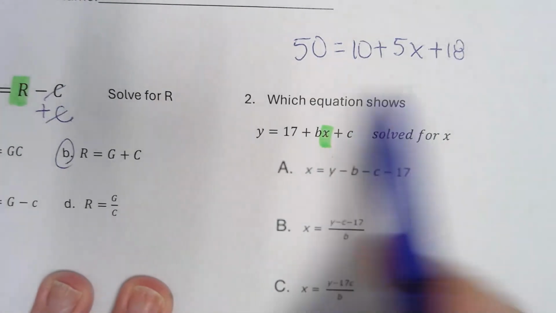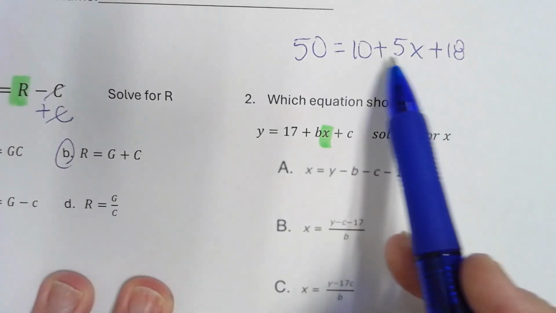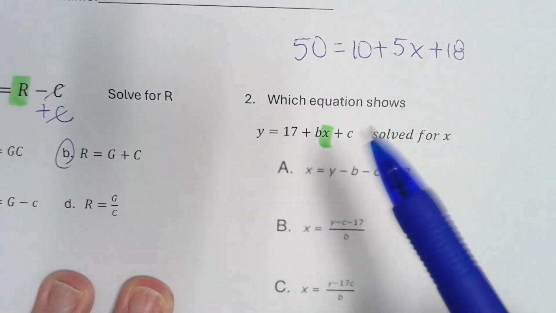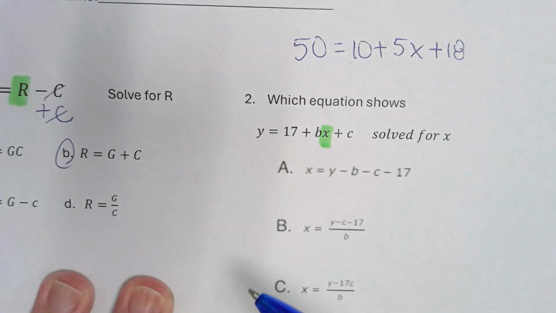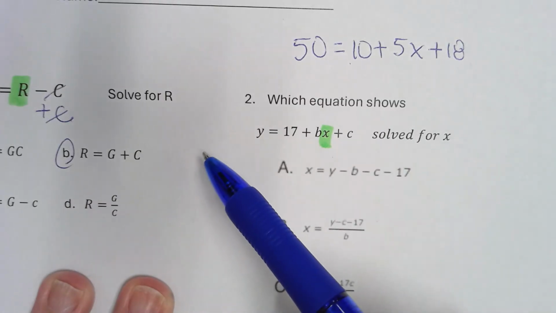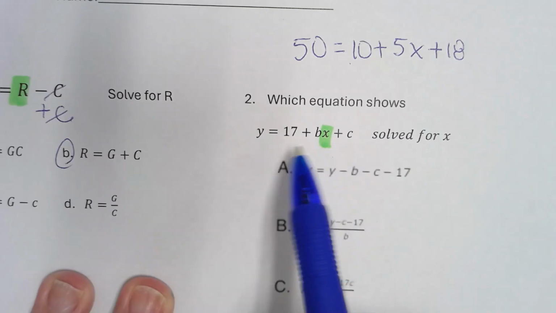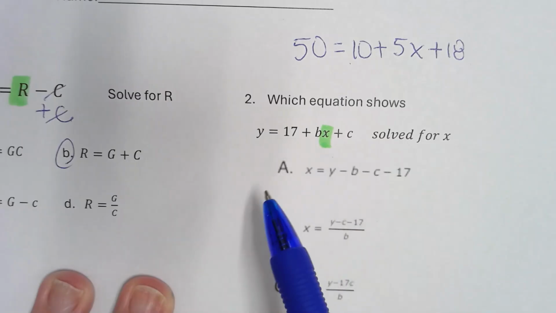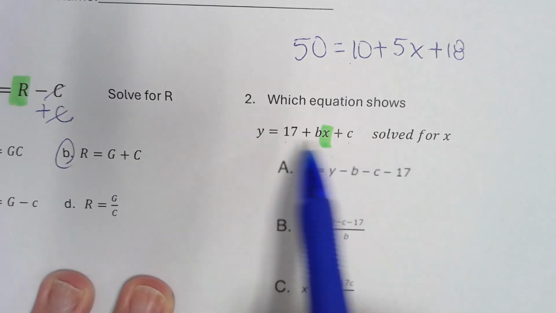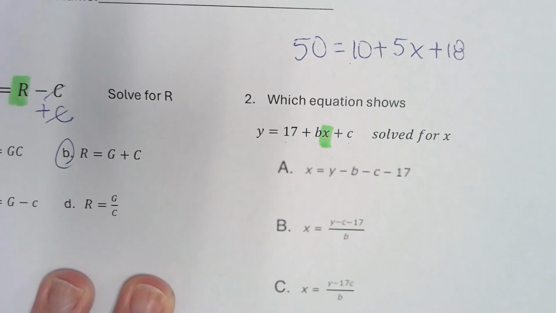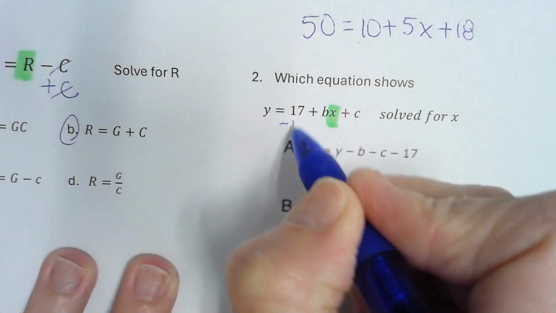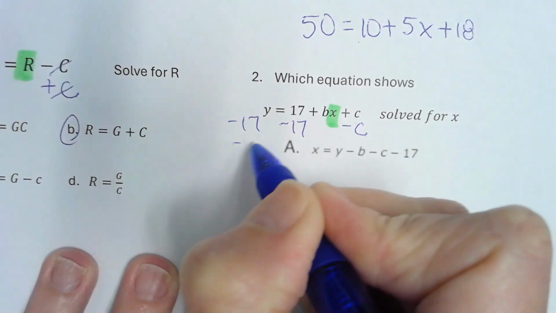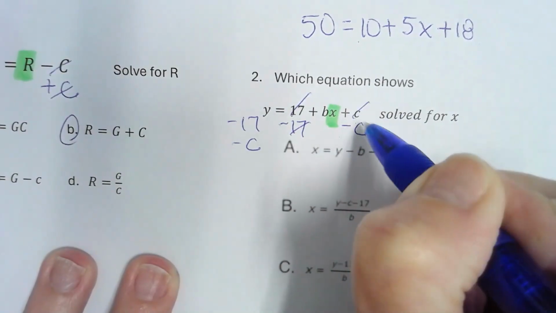So y'all, if you look at this and you're solving for X, these guys are separated by addition, so how would I get rid of them? The 10 and the 18. I'd subtract them. So it's the same thing here. The 17 and the C are connected to all of this by addition, so how do I get rid of the C and the 17? I'm going to subtract it. So I'm going to subtract the 17. I'm going to subtract the C, and so that's gone.